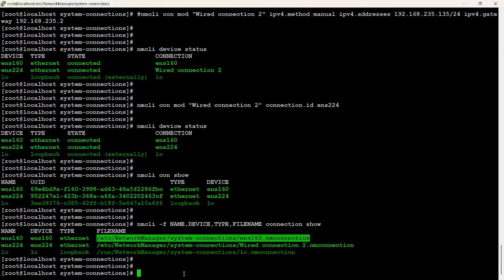So we can see that our ENS160 belongs to a DHCP IP address and wired connection 2 belongs to the static IP address.